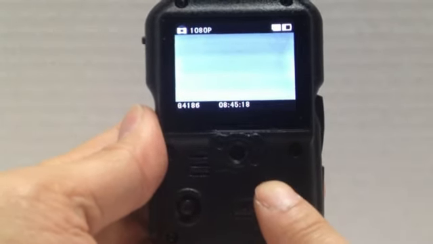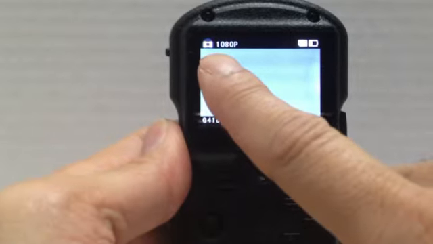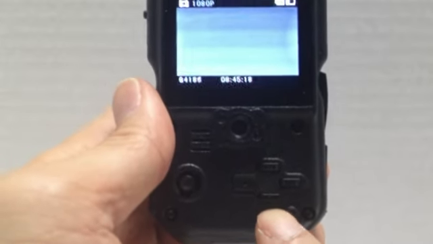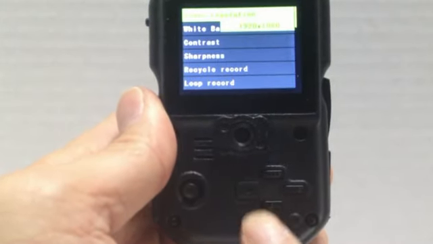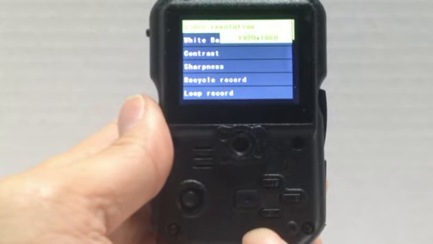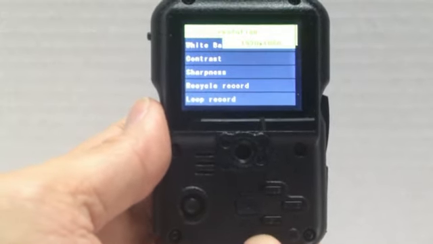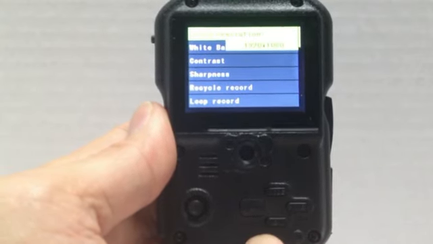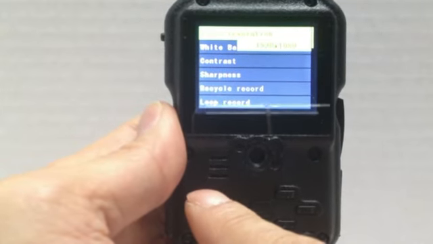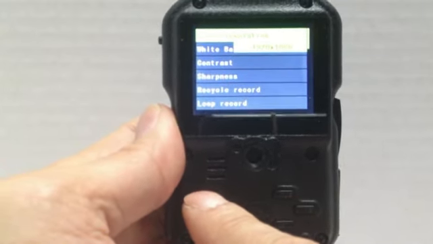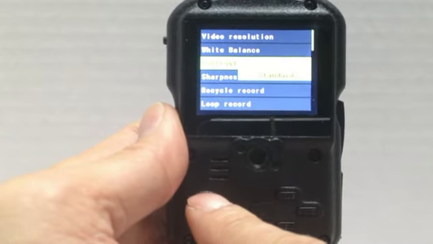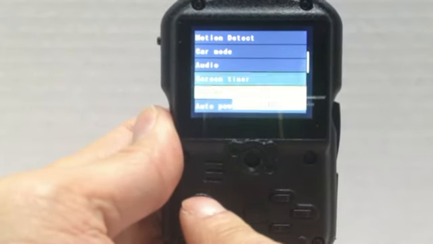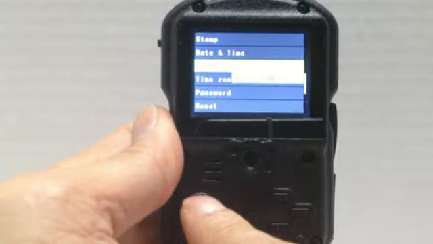So if you have a unit in your hand, let's go ahead and press mode until you see the video icon on top left. Once you're at this screen, let's go ahead and press the bottom button, which is the menu button, and that will take you to the menu screen. Now the Wolfcom third eye is password protected. That means that no files or settings can be changed or deleted without the password. So for the purpose of this demonstration, let's go ahead and deactivate the password. So let's go ahead and push the joystick down, and let's scroll all the way down to password.